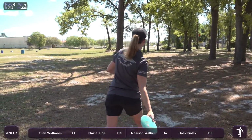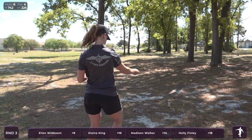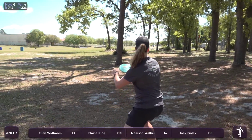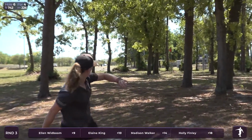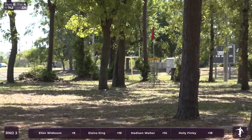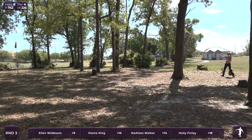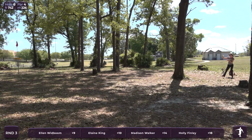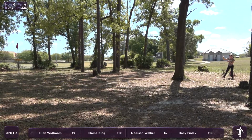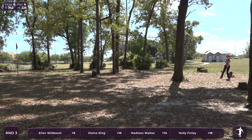Here I am with my R-Pro Rhino. Shout out to Robert Bainbridge in California, who is the master of the Rhino. You the man. Thanks. Turnover. Elaine commenting on my turnover because I don't throw very many backhands. Elaine is such a supportive golfer to be around when you're on the card with her. She is competitive, but at the same time, really supportive.